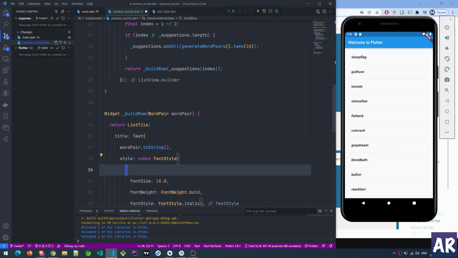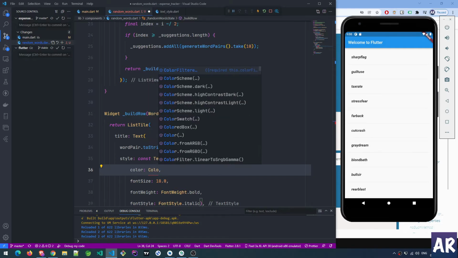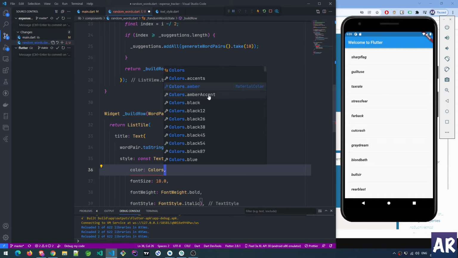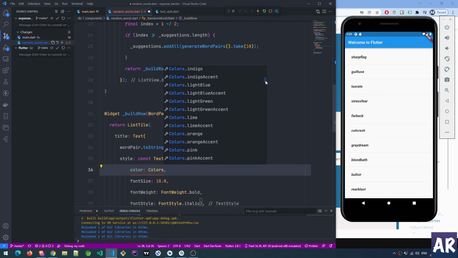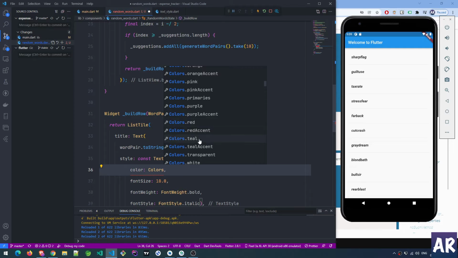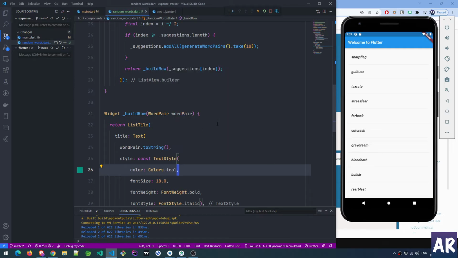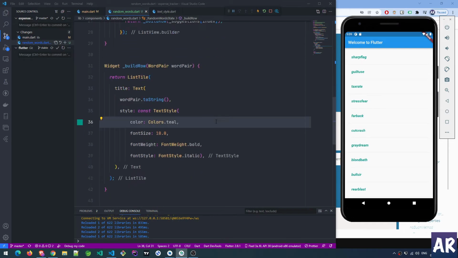We can even have some color properties. For example, color equals colors. So there's a class for colors. And then we have a lot of options there in terms of colors. Okay, and I'm assuming that this is all the material color thing. So I like teal. Maybe we can do that, right? This is the material teal color, which is very famous. Obviously it doesn't look very good, but yeah, I'm not the designer's sort, so just looking at the options, right?